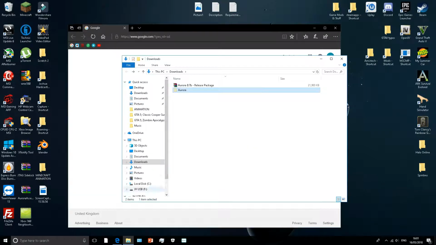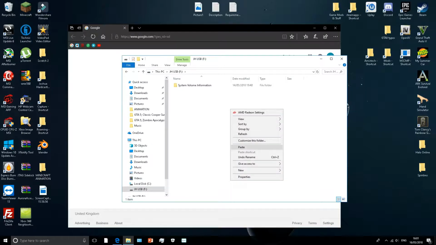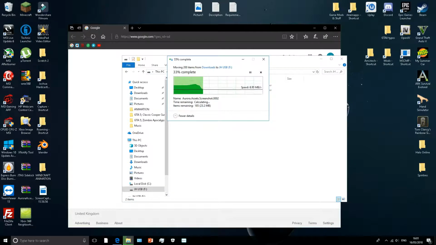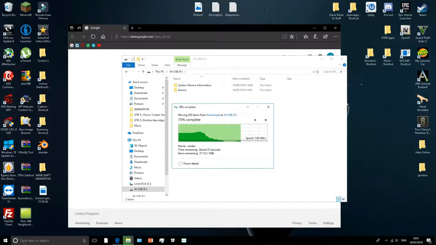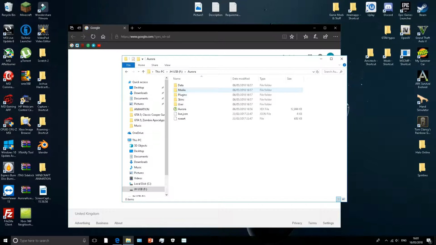So just move that to your USB, your flash drive, or if you're doing it through Neighborhood, then just drag it onto your directory of your HDD, or whatever storage you're using. Just drag it onto your directory. Now, guys, Aurora is a dashboard. So for you to actually use System LiNK, or LiNK, because that's its real name, you're going to have to use Aurora. Now Aurora, it looks professional, it's quite nice. I like it. I've moved from Freestyle to it. We'll show you what it looks like when we get onto the console.